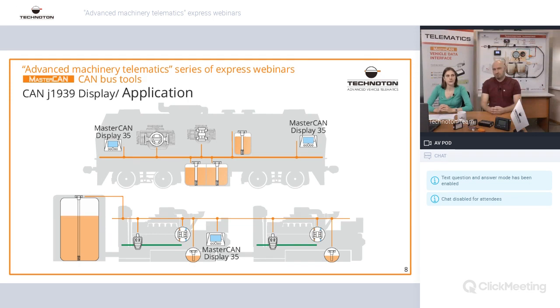Axle load sensor gives you information about load and weight, and to avoid penalties, the driver needs to know the maximum weight he can load onto his truck, and then to stop when it reaches the maximum limit. For drivers, of course, displaying it in the cabin is also useful to see this limit of weight on loads.